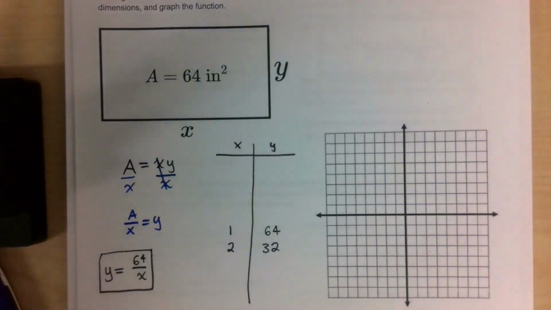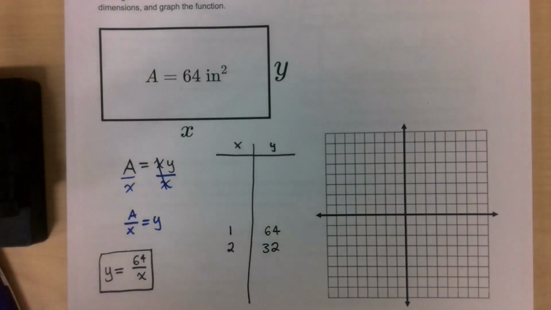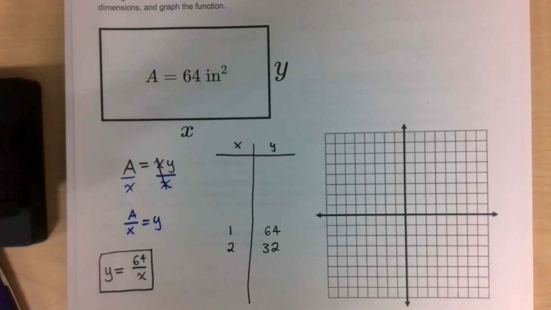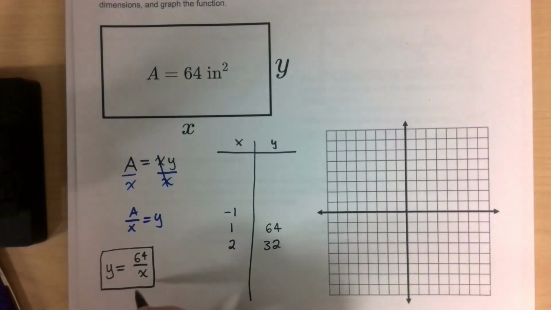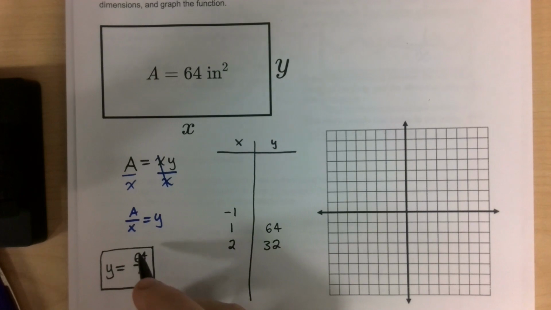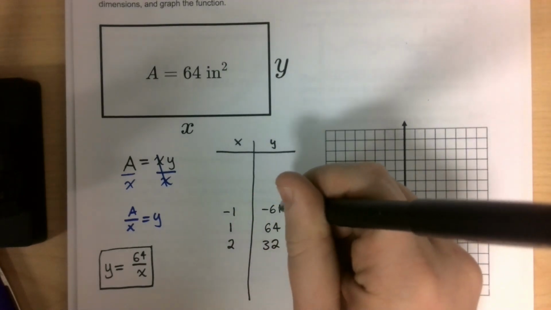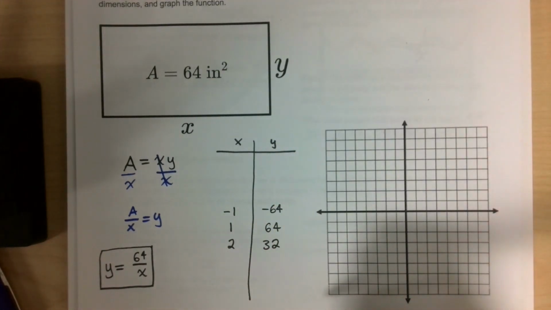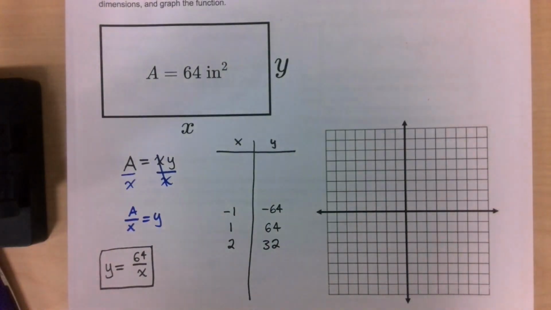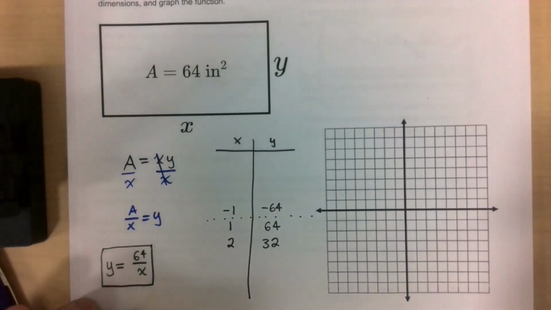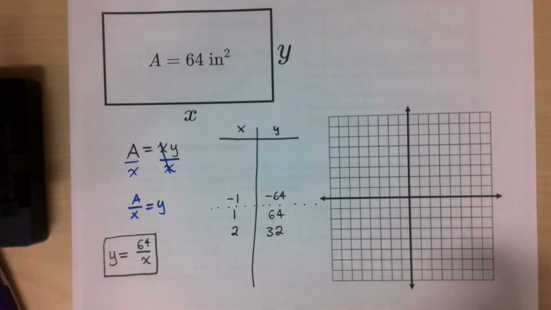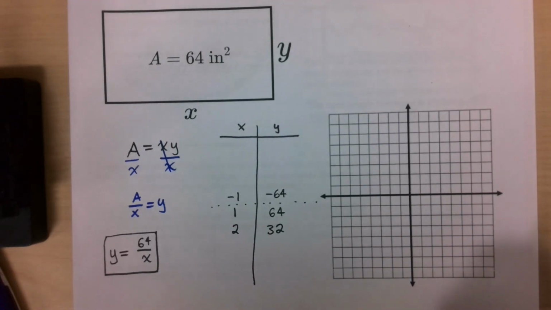In a second, I'm going to have you finish up this table on your own, but I also want to show you that it works backwards too in the negatives. So, if x was negative 1, what would y be? Well, 64 over negative 1 is negative 64. You might start to see a bit of a pattern form. So I've split this table up into positives and negatives. Try to see if you can find all of the integer combinations that work for x and y. Pause the video and try it out.